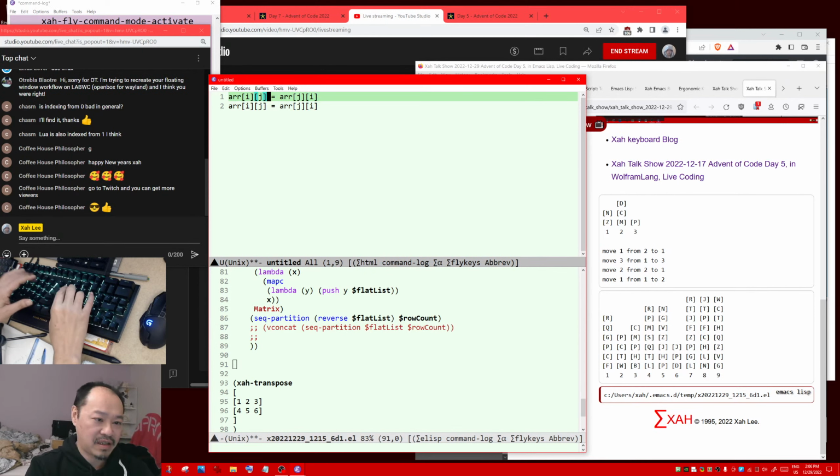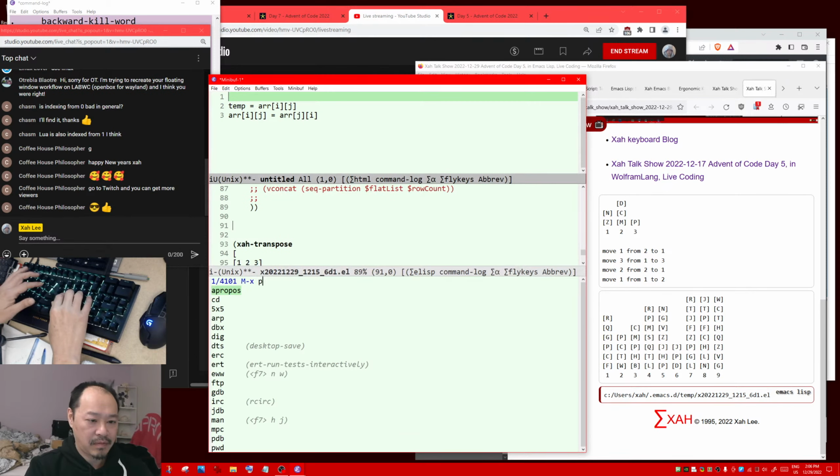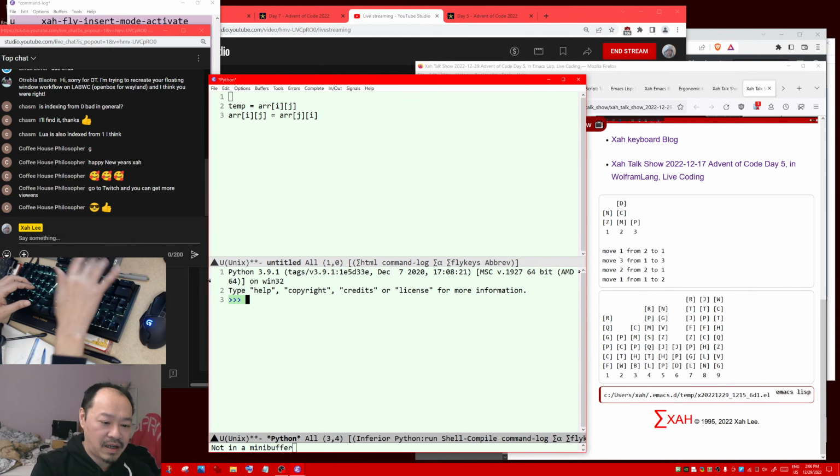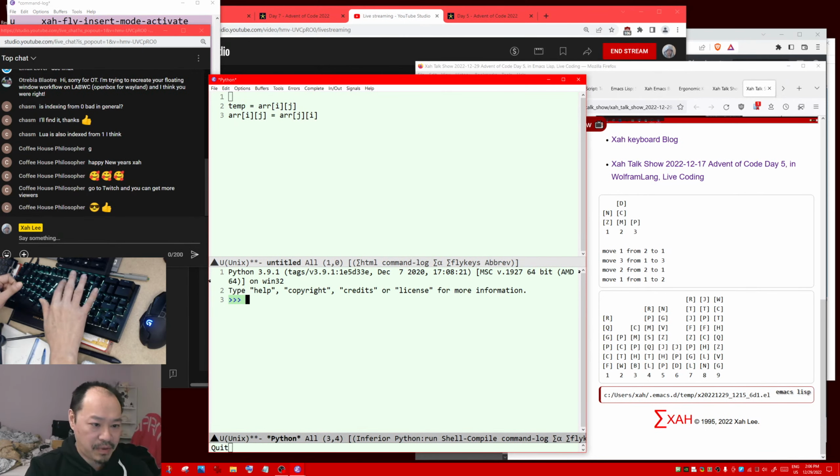This imperative language. I just started Python, I don't want to start Python.